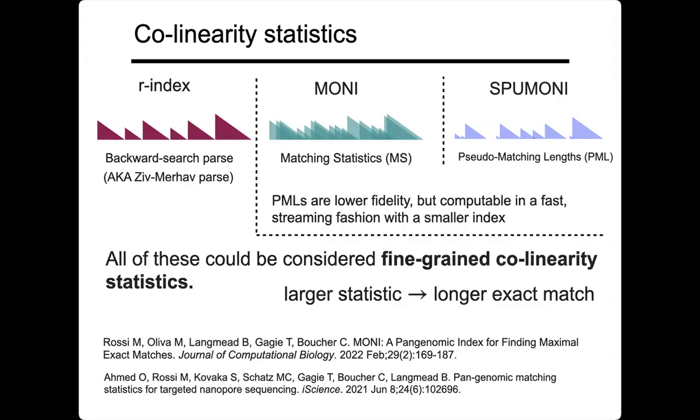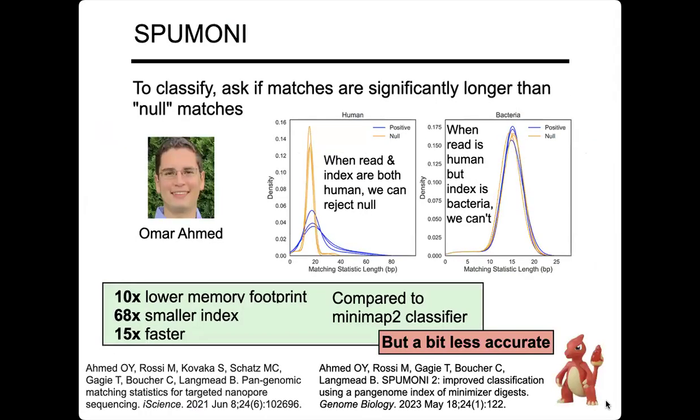So we implemented a way of computing not the matching statistics, but this kind of shadow of the matching statistics called the pseudo-matching lengths. For technical reasons, it's much more efficient to compute the pseudo-matching lengths. And we applied them in a framework that said, well, if the pseudo-matching lengths we find with respect to one class are significantly longer than a set of null matches, right? You can imagine matches to random sequence, or just take the same sequence you were matching and reverse it. That should have no relationship to anything in the database. How long are those matches?